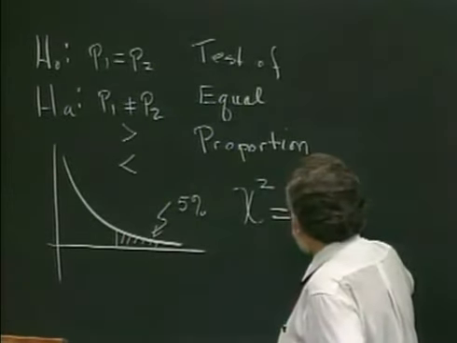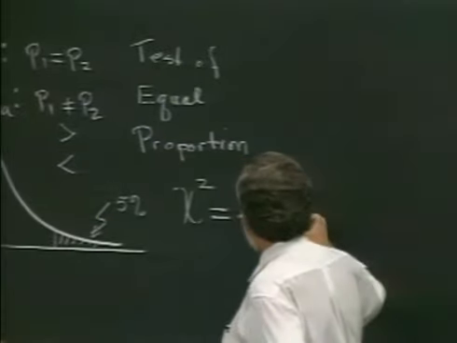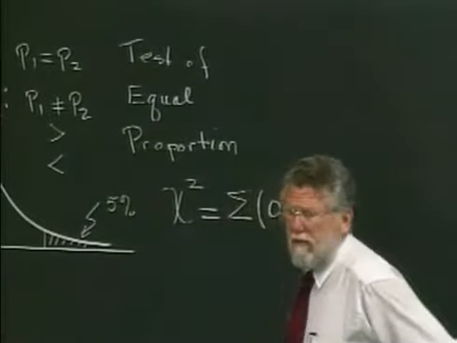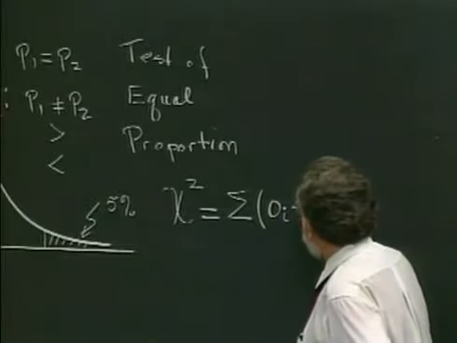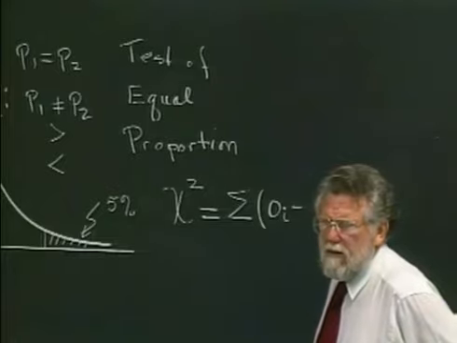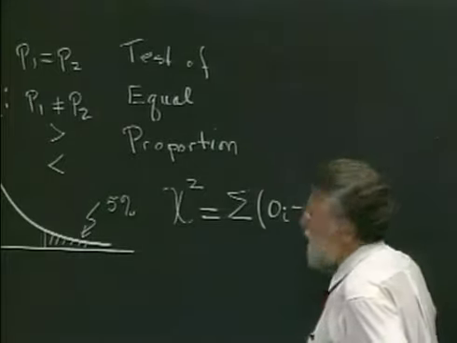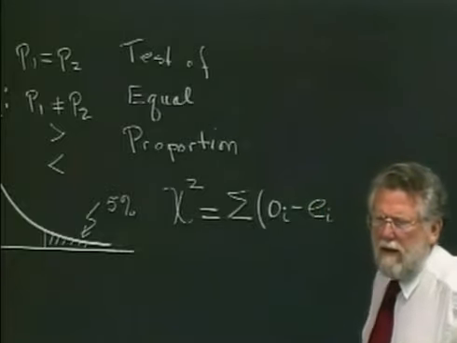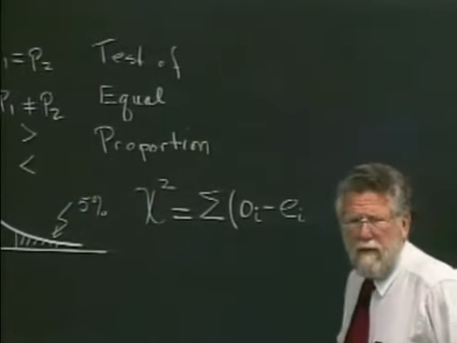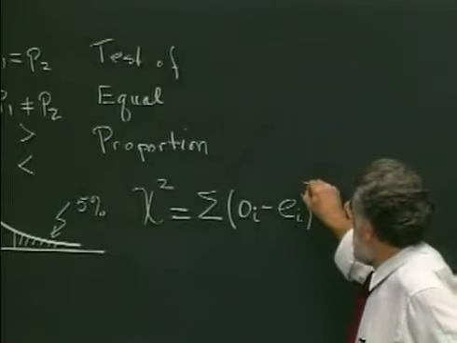And we say it is a summation, and we have an O sub I, that's the observed value, minus the expected value. Is the author using big E's or little e's in this? Do you know? Little e's? Okay, so I'll use the little e. My objection to the little e, it reminds you of the errors we had in bivariate data analysis. But nonetheless, we can do that.